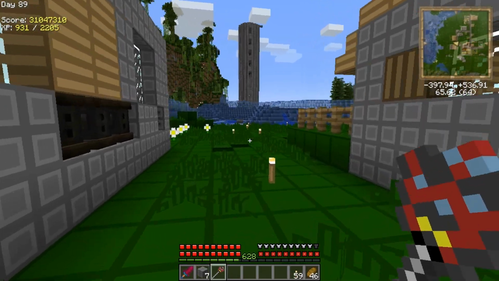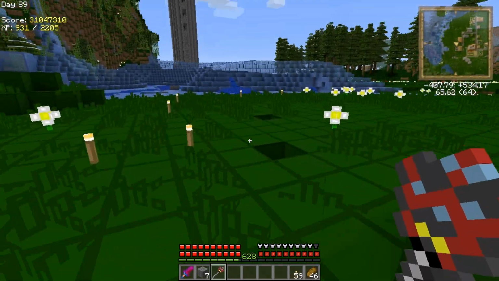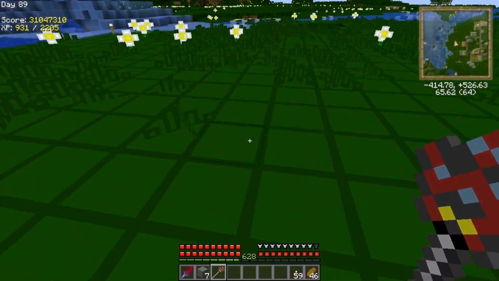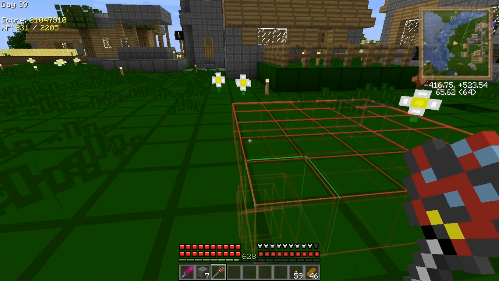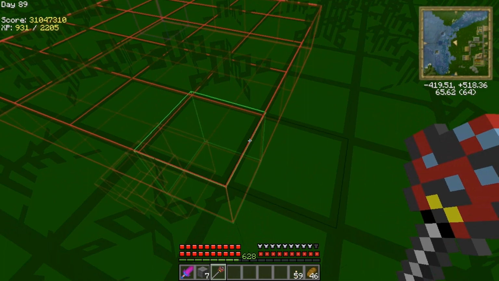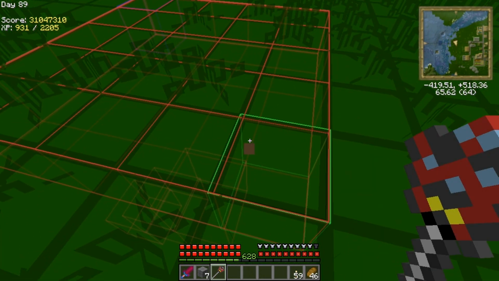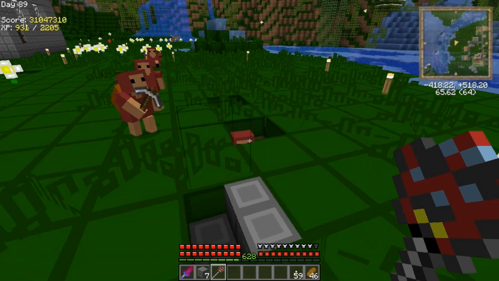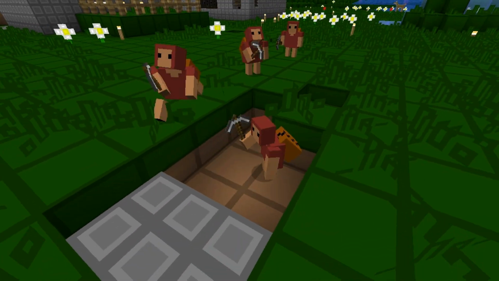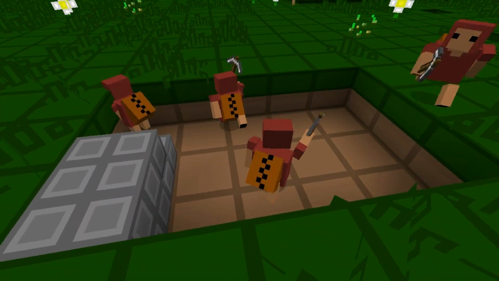Over here. Over here. And G will dig mineshaft. And you can select the area. So we're gonna set it right there. Right click. And they will all start mining there. So let me speed this shindig up. So yeah.